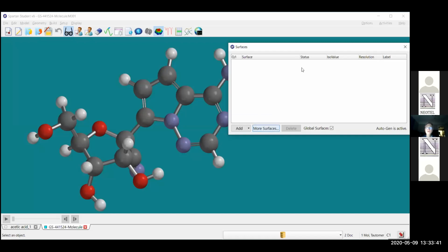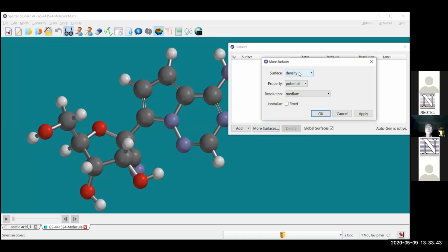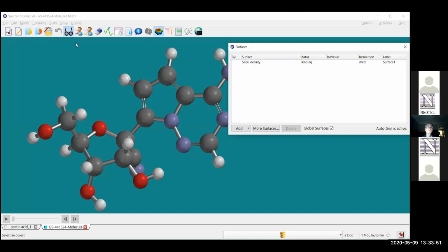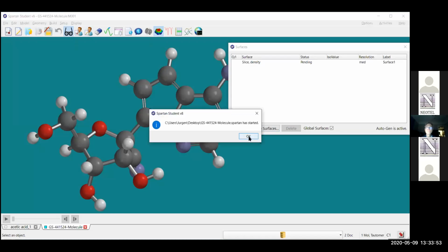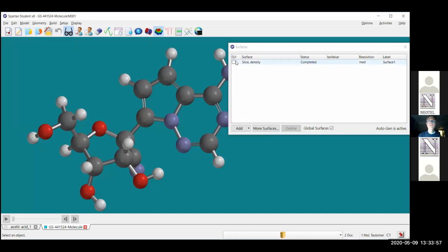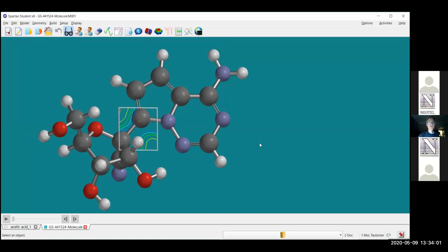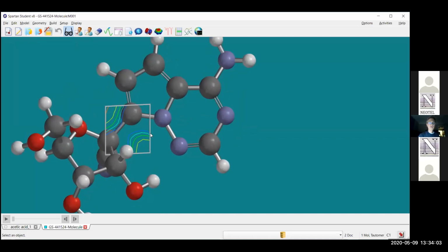Namely, I will request density, a slice, the density slice, and do an okay. Then I will submit that. And that completed immediately. What I have here now is this, I can select this here.